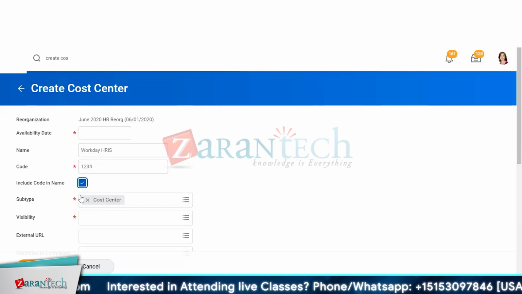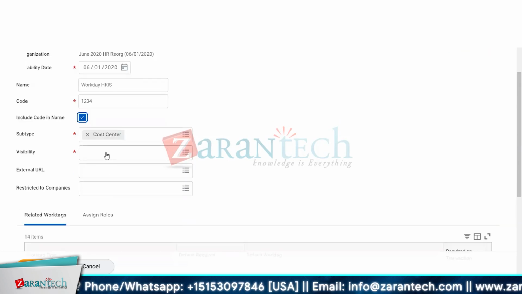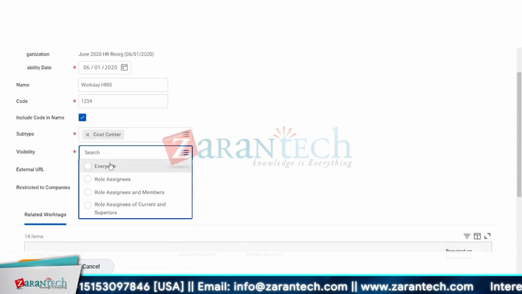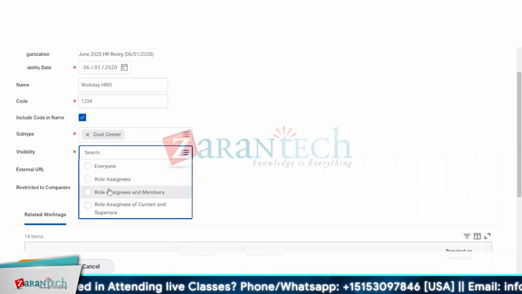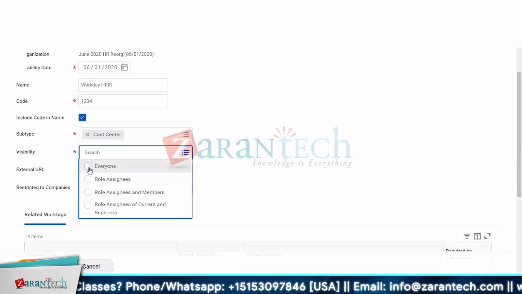Since we're creating a cost center, the subtype by default shows up as cost center. Visibility, you have to make sure it's visible to everyone. Otherwise, only the people who are assigned to this will have access to it. As a best practice, I don't use this. Then the cost center is not visible all the time to all people, and it gets very confusing. So it's just best to choose everyone.